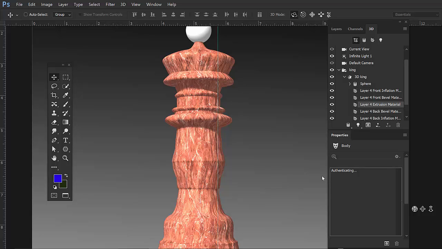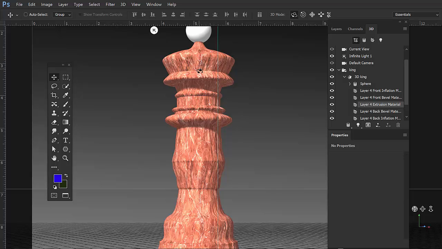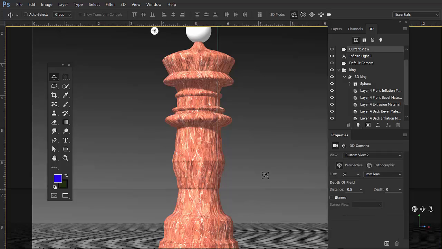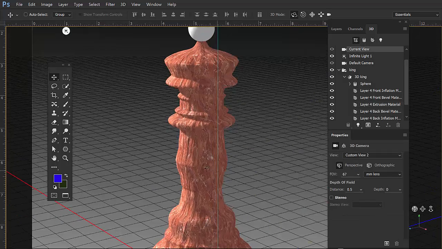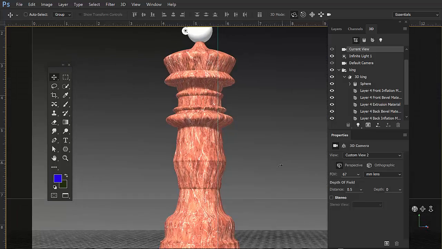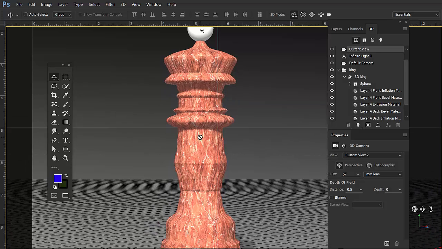Now, what if I want this to represent the actual bumpiness of the texture that I have? I want to add a little more of some peaks and valleys on the surface of this chess piece to give the feeling that if we touch it, it's going to actually have a nice textured surface based on a raw carved stone.